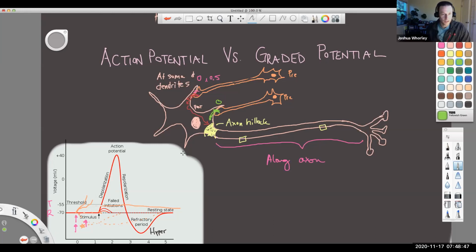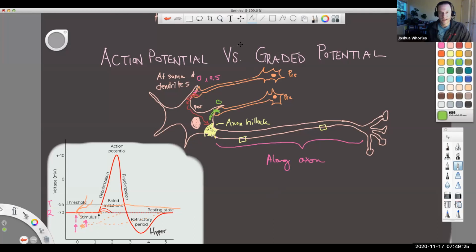And of course, this is because this is an all or nothing response. Throughout this entire rising and falling phase, this depolarization and repolarization, all the channels in that region of membrane that are open or that could be open are open, right? So there can be no additional opening of channels and addition of charge to an area, because all the channels that could be open are open. And that's in contrast, of course, to graded potentials, where we get some channels opening and some charge flowing in, but we don't have all the channels opening.